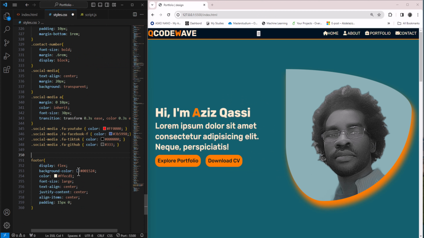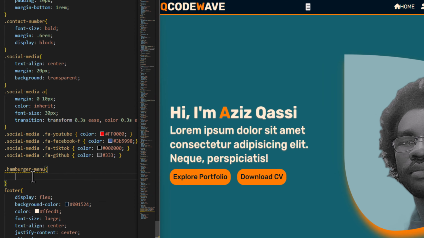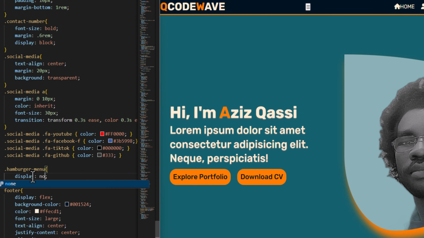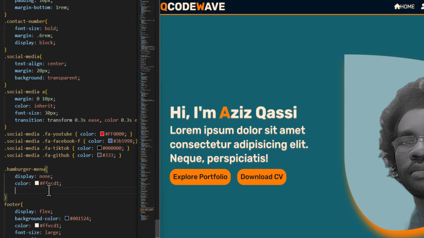So go just above the footer and target hamburger menu. And for that, let's say display none, and color to be, let it to be seen while we are styling.